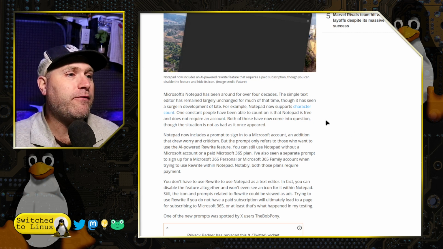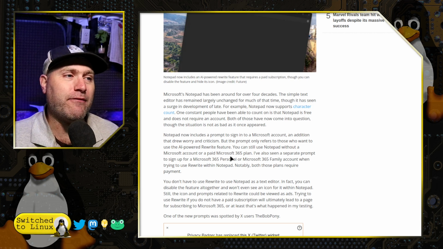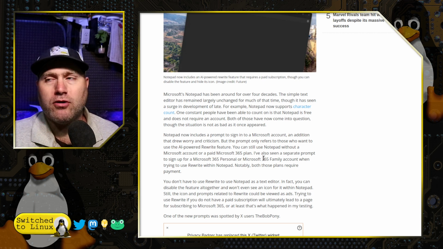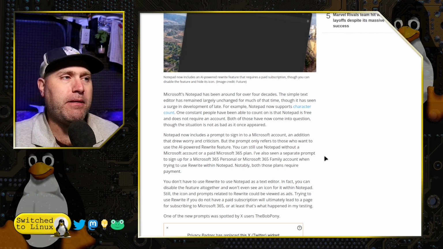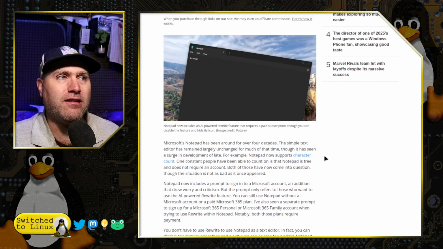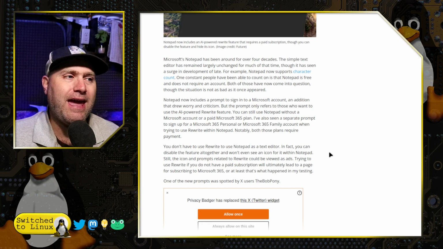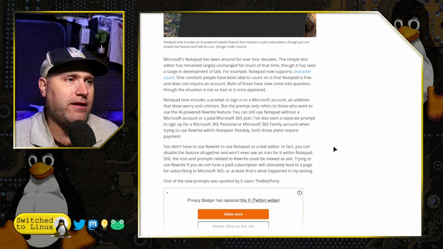But now if you click on the new AI rewrite tool, it's going to give you a prompt to sign into Microsoft if you're not already there, or to purchase a Microsoft 365 plan if you are signed in but you don't have one, so that you can get some AI credits. Now, the initial controversy is that people thought you had to be logged in just to use it at all. You can still continue to use the application without that, and you can even go into the settings and disable the AI feature and remove it from the toolbar. So you would never really see that it is there.